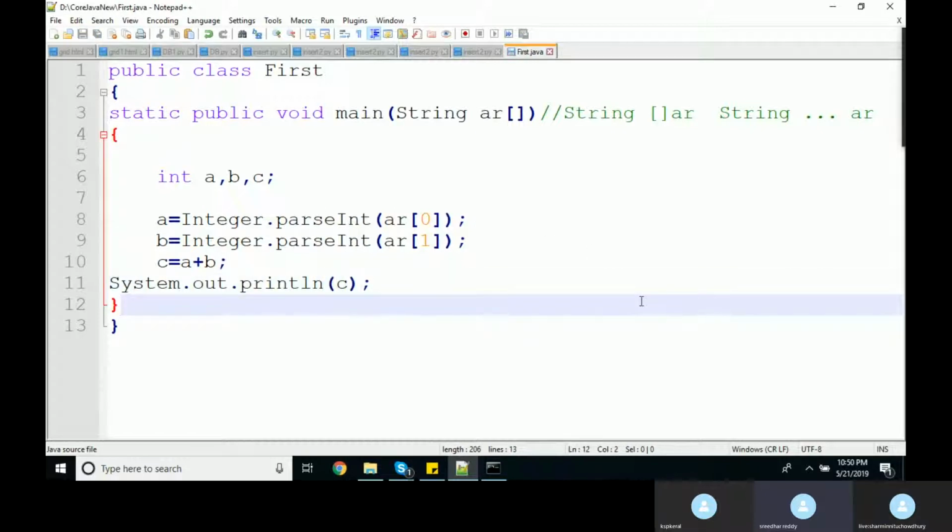Are you able to see? First, I have declared three variables as integer.